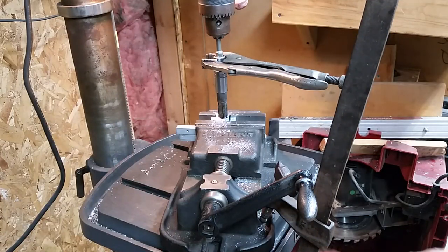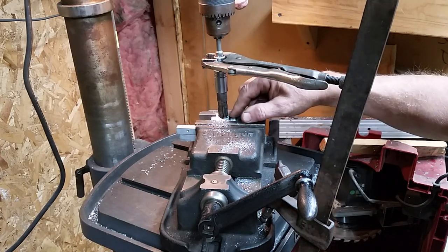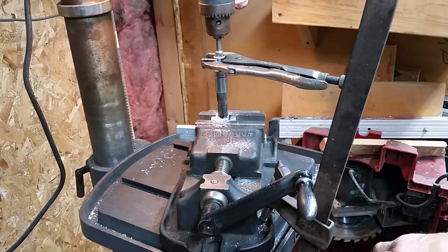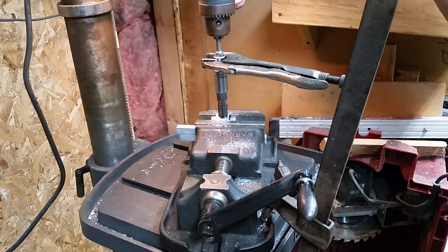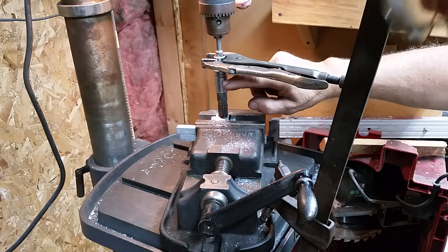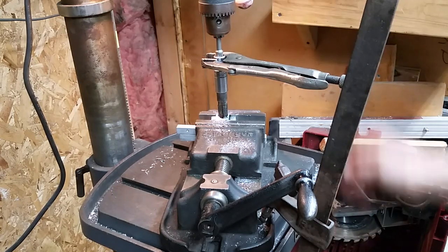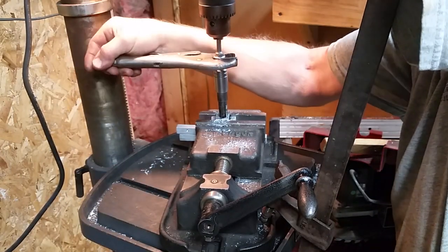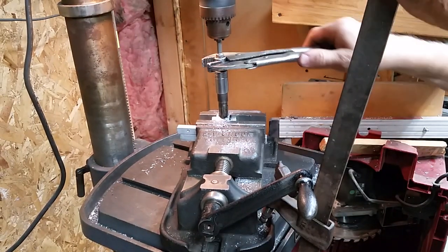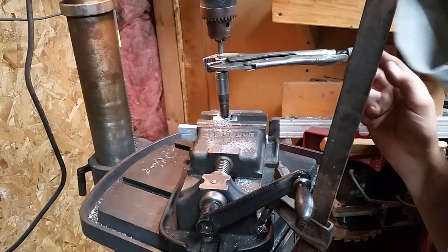Back on the drill press. Well, I clamped the vise down, and I knew I was going to have trouble starting because of these ridges. So I needed some way to keep my tap square and be able to turn it and put the proper pressure down. So, the tap fits a 5/8 12 point to a 1/4 inch adapter to the 1/4 inch hex impact adapter, and seems to be going okay. Certainly is tight, which is a good thing, I guess. So we'll keep working our way down.